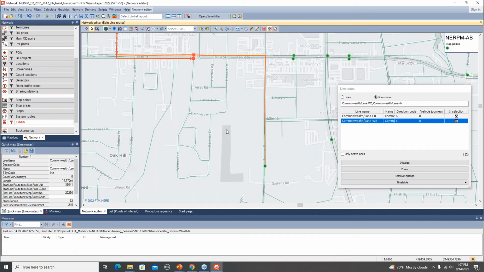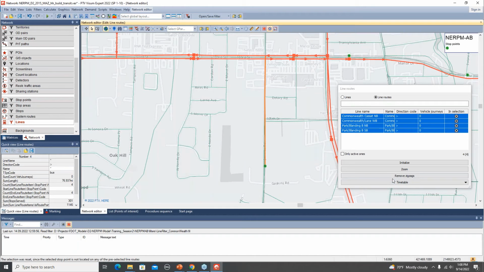So in order to do that, how you can do it is if you want to change the last stop itself and move it to a different location, you can fix the second last stop and then drag the last stop to this location. And remember, the direction this time for the westbound line route is this way, so it should come this way. So to fix a stop in the course of a line route, you can simply click on it.